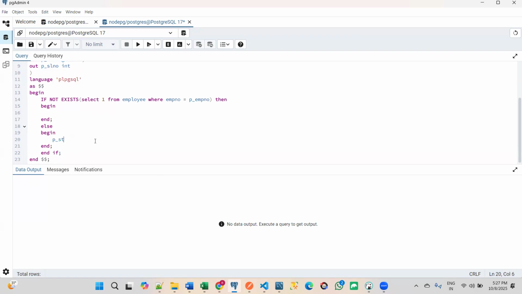So p_sts, status equal to 201, and p_message equal to concat of employee number, p_emp_number, already exist.